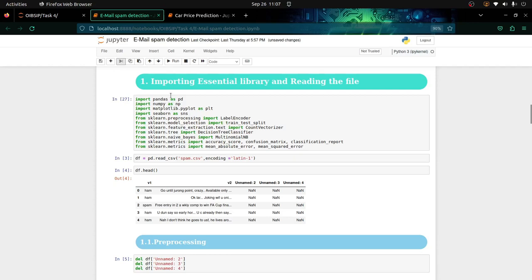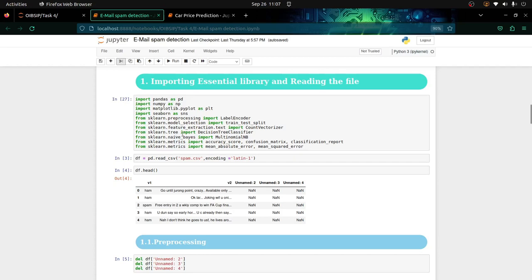The essential libraries that are required are pandas, numpy, matplotlib, and seaborn. From sklearn.preprocessing, I'm importing LabelEncoder. From model selection, I'm importing train_test_split. From feature extraction.text, I'm importing CountVectorizer.